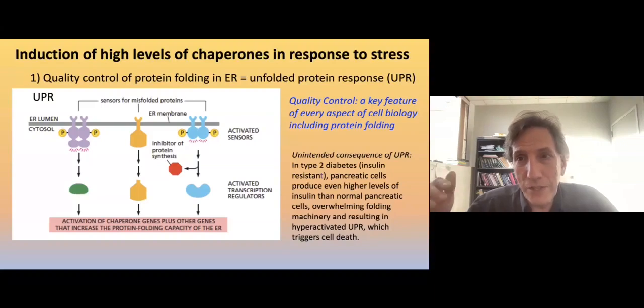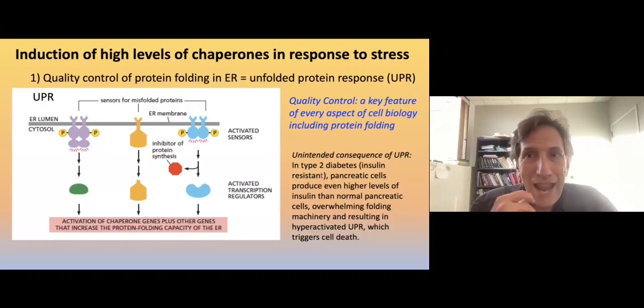But if eventually there's enough insulin produced, the second trigger of the unfolded protein response seems to be cell death. And actually, for individuals with type 2 diabetes, the eventual death of enough pancreatic cells can make their diabetes insulin dependent, because the large amount of UPR is triggering death of the insulin producing pancreatic cells.